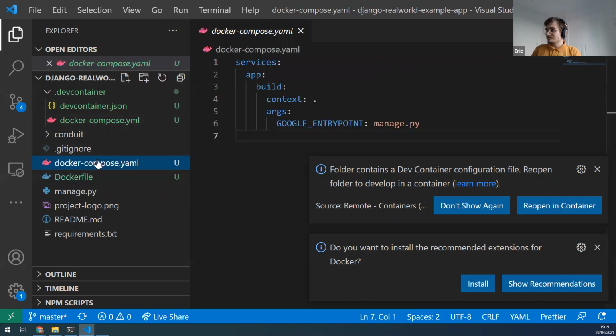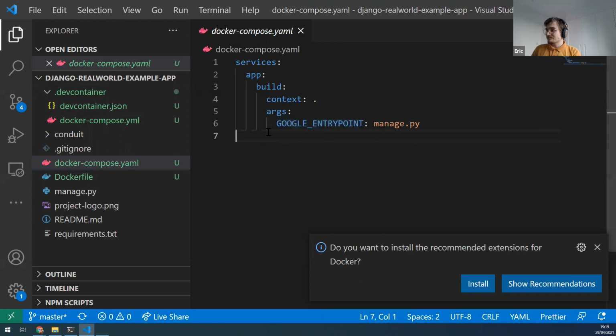And I also have a small setup. You can see I'm using the Google entry point. So this is basically demonstrating the buildpacks functionality. If you are familiar with the way that Google Container Builders work, then you know that this is a builder.